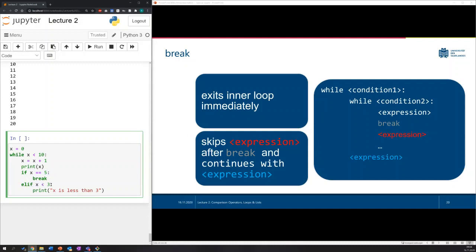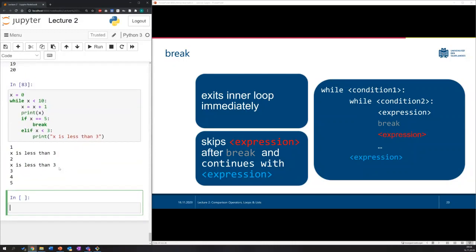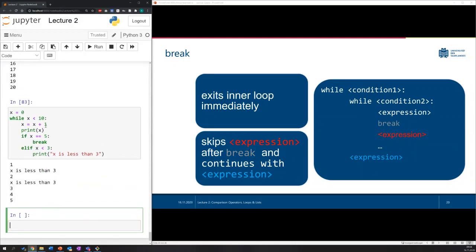Say if x is less than 3. This means we start with 0, go on to 1, 2, 3, 4, 5, and the first 3 times we print out "x is less than 3", for 0, 1 and 2. I can execute this one. So we skip the 0 at this point because we sum it up with 1.